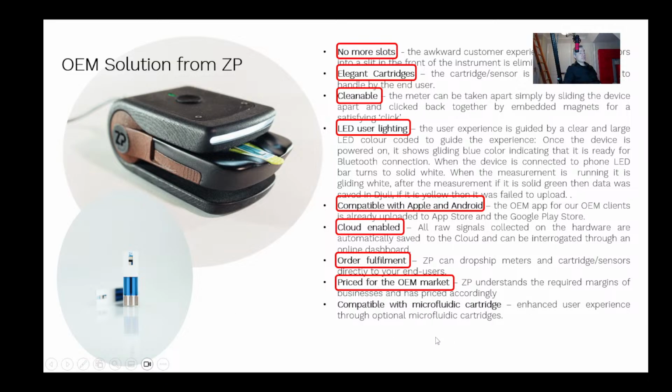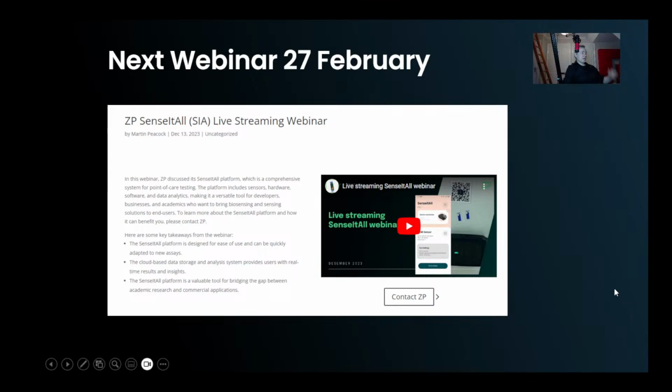So they're priced competitively to be real products, compatible with microfluidic cartridges, which is actually a good point, because the lateral flow strip question that will appear in question 2 today is, I won't call it lateral flow, but it's definitely capillary fill, and it would be compatible with that, and I do illustrate that.